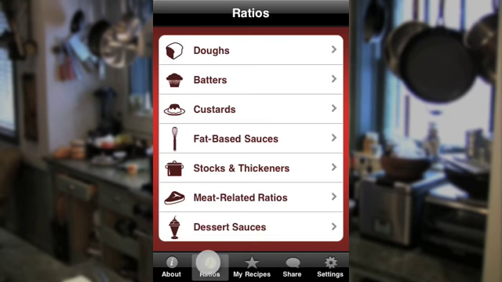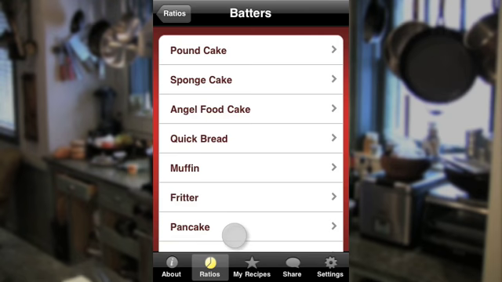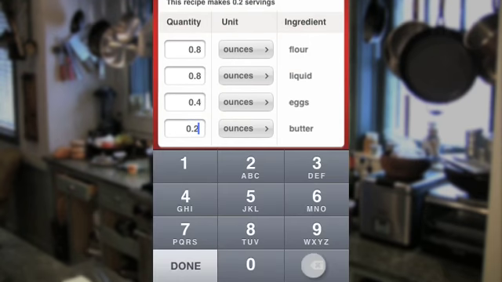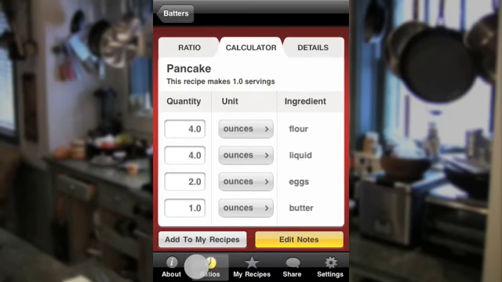I cook with my son James. We usually make pancakes on the weekend. But maybe I'm getting to be too much of a fatty and need to lay off the cakes this weekend. I can reduce the portion size from 2 to 1. I see that portion quantity corresponds to the butter, so I can type in 1 ounce butter, and there's my recipe for a single serving of pancakes.